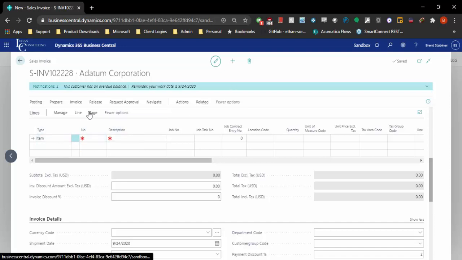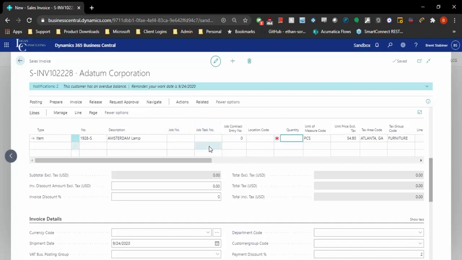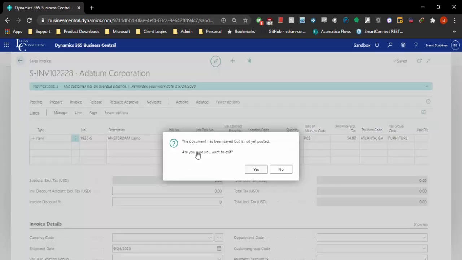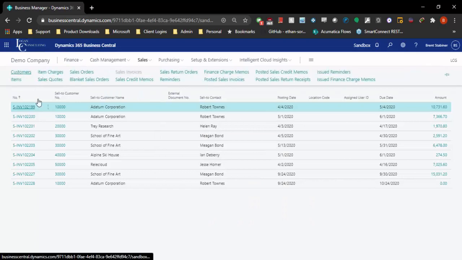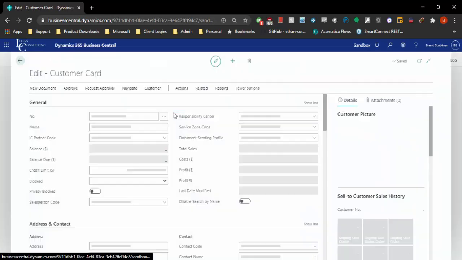We have a few options here. If you're actually selling inventoried items, you can go ahead and select those items. So if you remember, I have the price list set up for this item, so I'm going to choose that one. And then here we can enter a quantity. If you remember, the quantity was 1 to 99, 100 to 499, and 500, and so on. So actually, let me go back to this customer to make sure that we have the correct item selected, so I can show how the price list works.